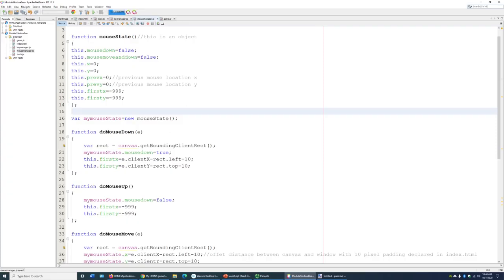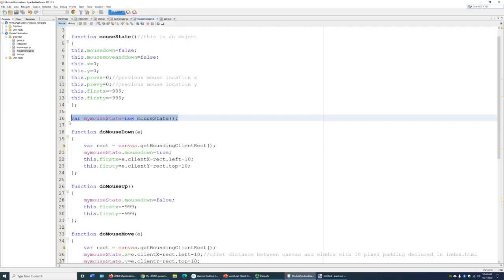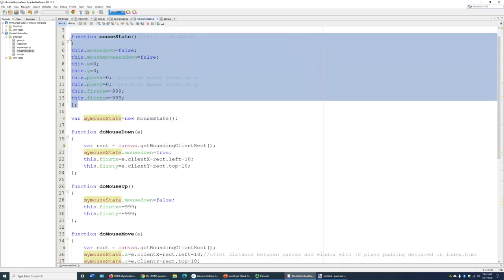Let's see if that will work so that it's not undefined. Okay, so let's go back to our example. What I've done is I've now moved the declaration of the mouse state inside of the mousemanager.js, but after the definition of the mouse state object. We can't create it until it's been defined.